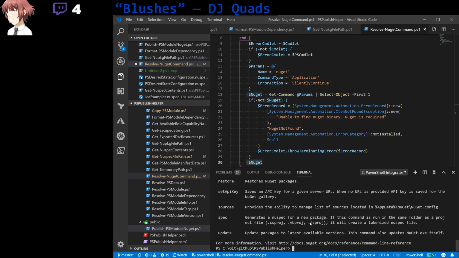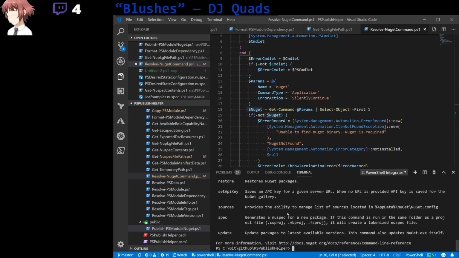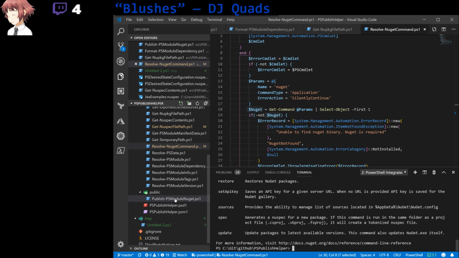You can see that it's at, and I can just call that command then with NuGet, just in case anyone's not aware. So that's how you can dynamically look up commands and execute them without having to know their full path or anything like that. It's kind of a safer way of doing it than some of the other ways, other than just calling NuGet, which could be rough because somebody could have a NuGet function or something like that in their environment, and dynamic scoping will mess with you and result in some weird results. So this is a better way if you're going to call out to applications to do that.